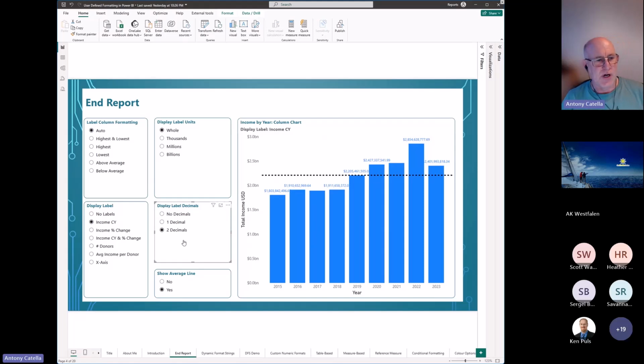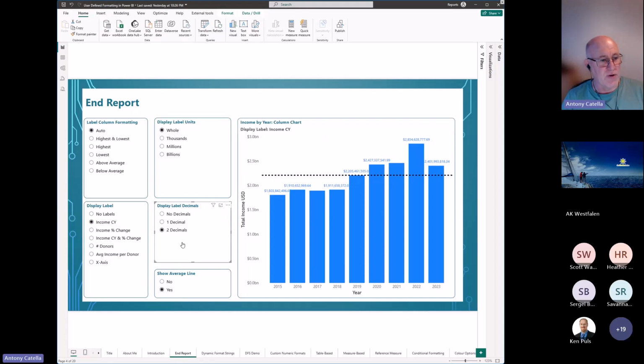In some of our charts, one of the key projects that we work on is a benchmarking project. We've got about 100 different countries and organizations around the world, based on all the different nonprofits. We've got about 1,400 external users all coming into our tenancy to access that same report. So you can imagine how everybody works in a different way. By allowing people this option, do they want to show the labels? Do they not want to show the labels?